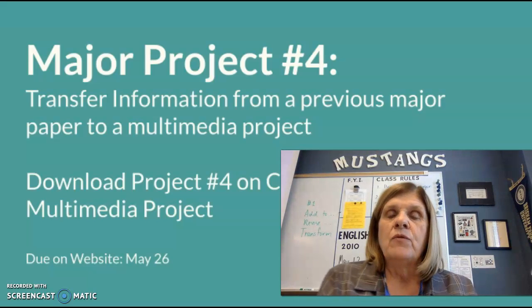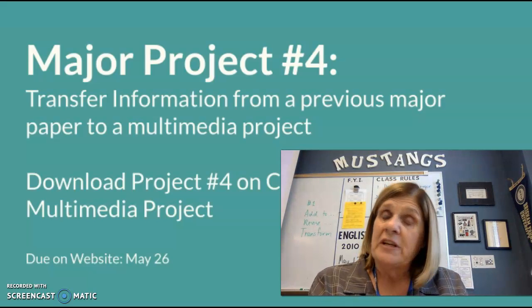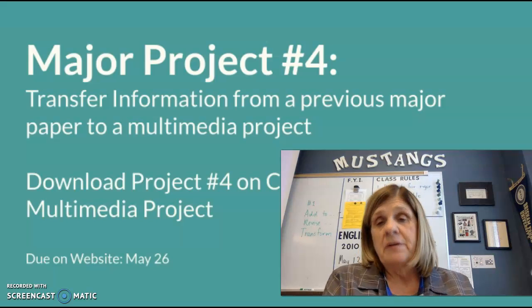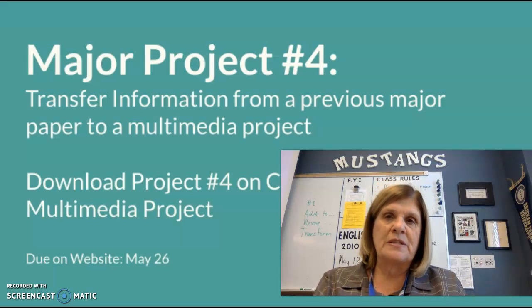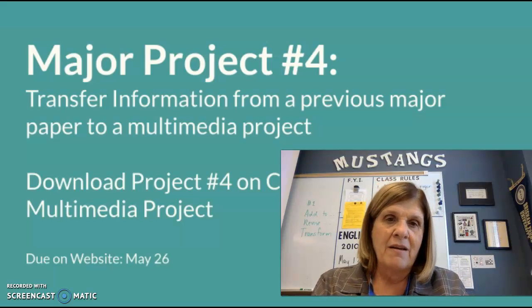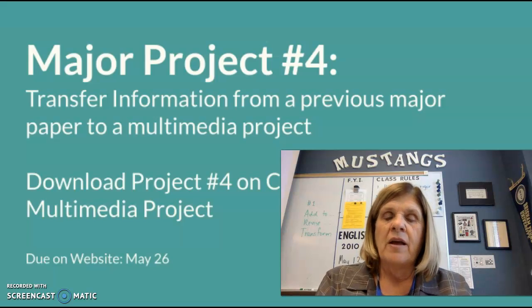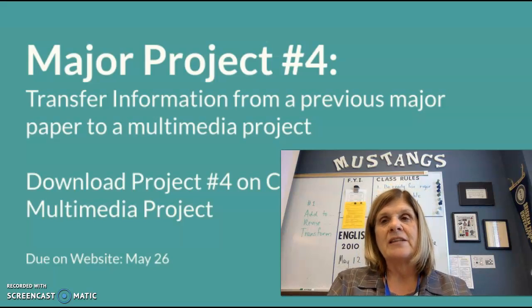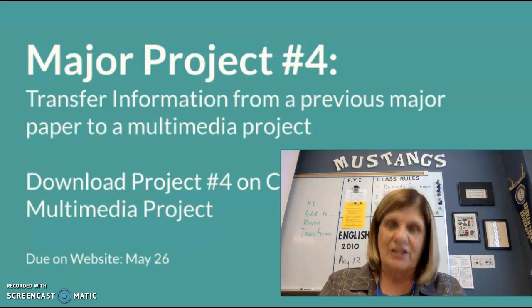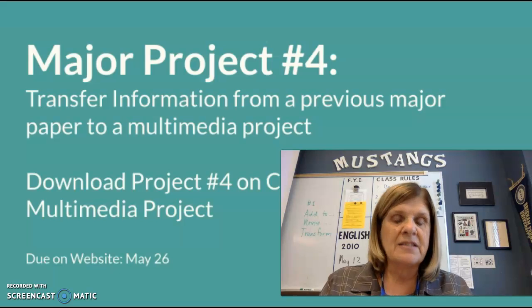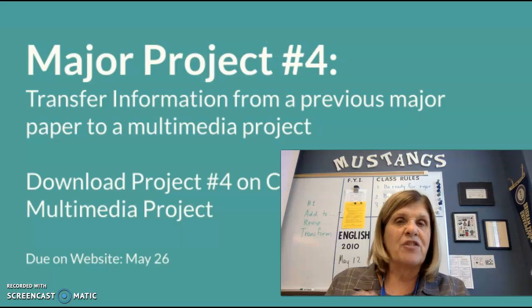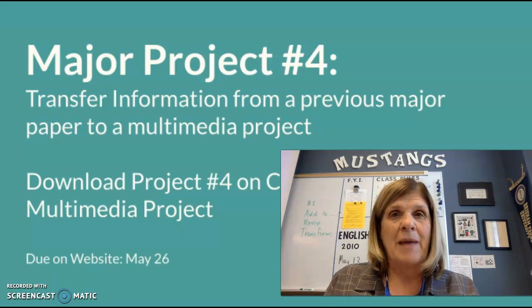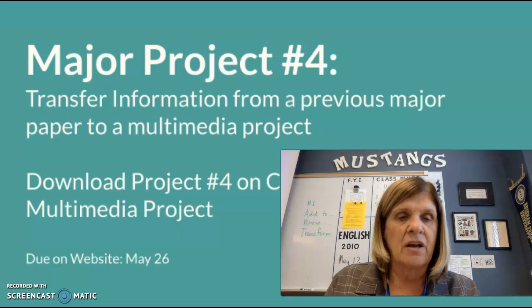So now that we've looked at podcast, we've looked at video, we've looked at Adobe Spark, or we will be looking at Adobe Spark, you are going to select a form of multimedia like I talked about before, and take something we have already done in this class and change it into multimedia. And the assignment is in Canvas today, and part of that assignment says you must have 3 levels of media packaged or smashed together into one document.